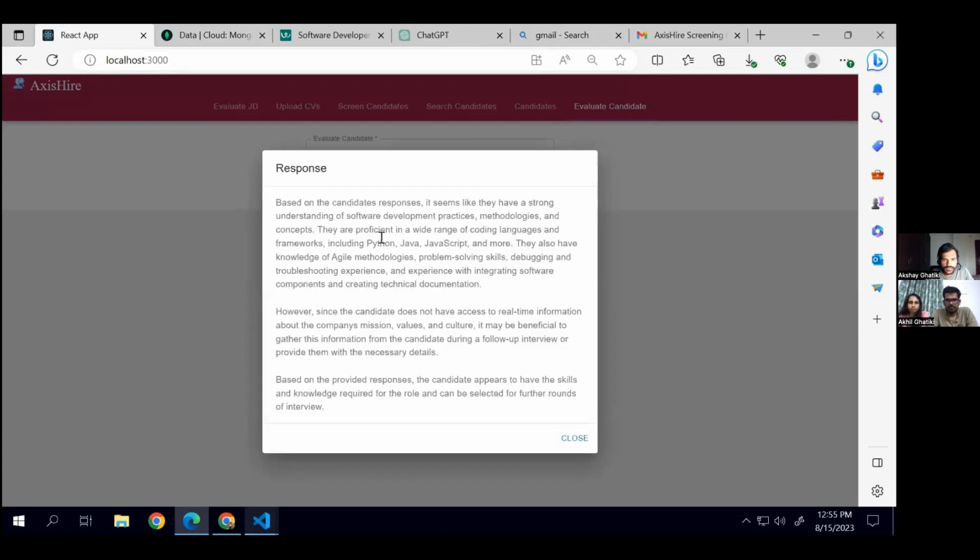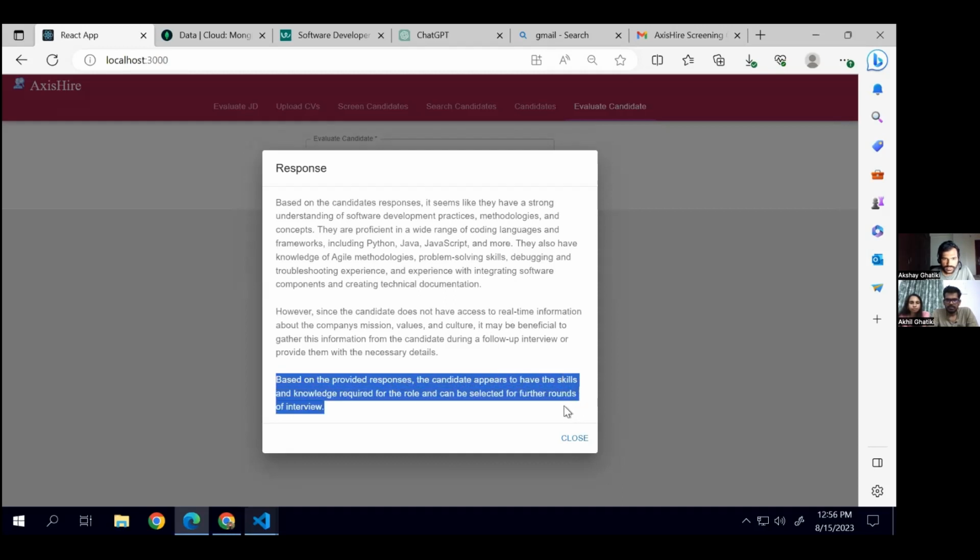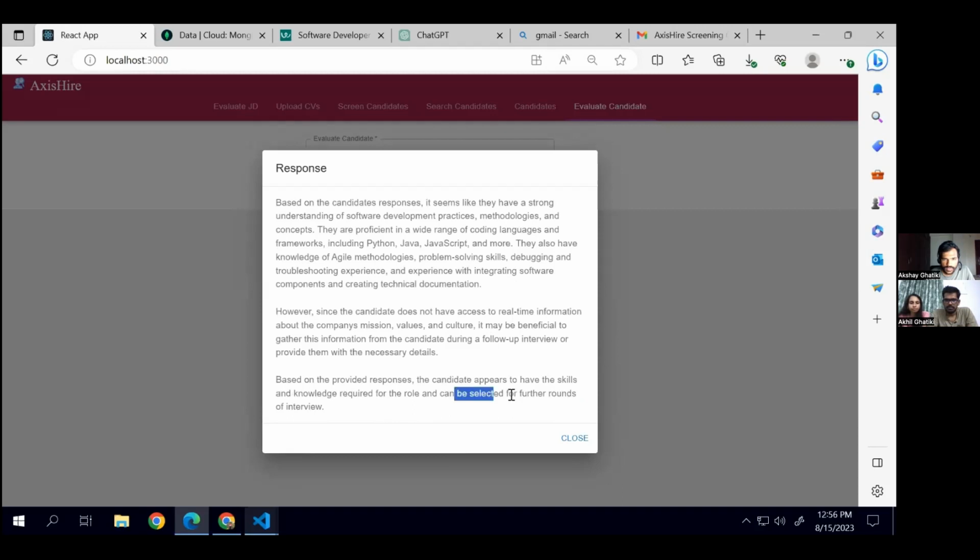Yeah, it has given a detailed response where it talks about all the answers that the candidate has put in, and it will suggest if we can take the candidate to the further round. So based on the provided responses, the candidate appears to have the skills and knowledge required for the role and can be selected for the further round. So from here on, the HR can take over and conduct the further rounds.